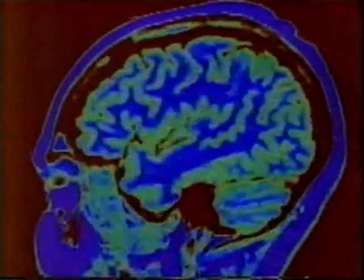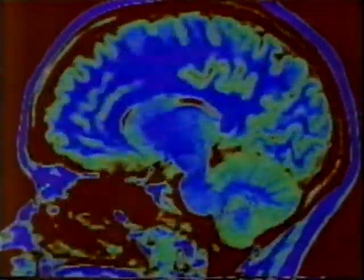Yes. I mean, we can only speculate at this point, but maybe someone has higher endogenous levels of stress hormones. Maybe someone has a deficit in dopamine function or a hyperdopamine function. We don't know at this point. That's going to be the real challenge for future work. Trying to identify who's at risk? Who is at risk and how to translate the information that we gain from the animal studies to the human studies.